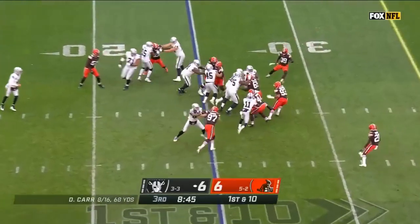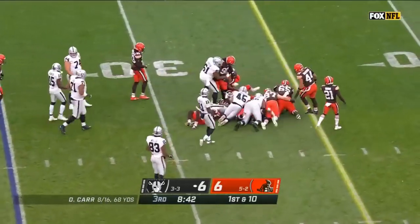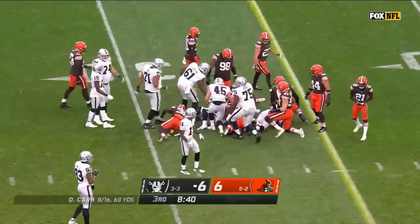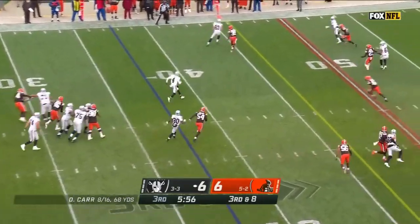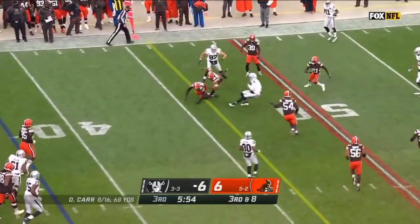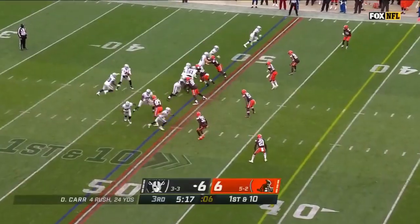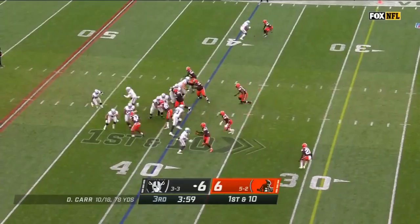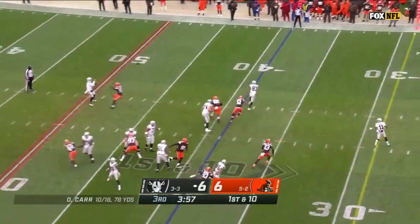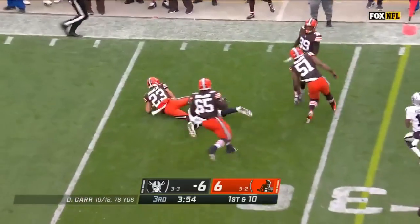On first down it gets way over the left side — there's those yards after contact with pressure. Carr steps away, he's going to run, field's open, Carr with a first down this season. Carr, a dart — first down at 10. Carr floats it, nice catch by his tight end.